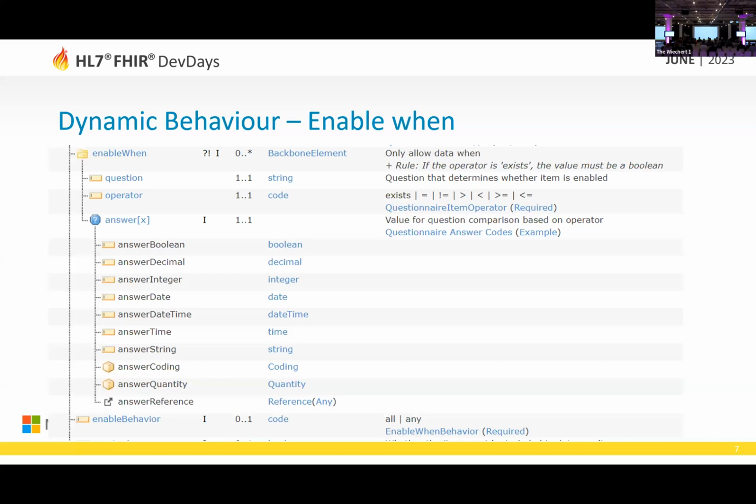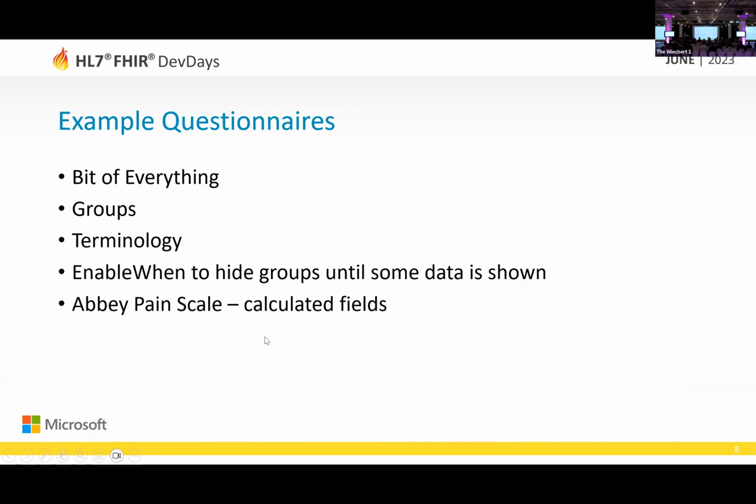And that's really cool when you're going through and say, I've got a large form, which has got 100 values, and 25 of them are only valid if you happen to be a child. And so you might have an enable when on the age to actually filter out and hide all of those values in that group, so that it makes it a lot easier for the display, which is really cool.